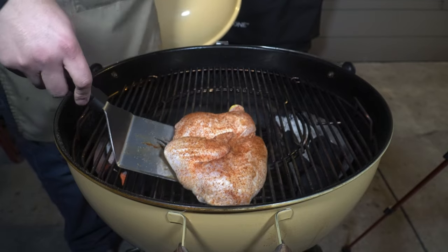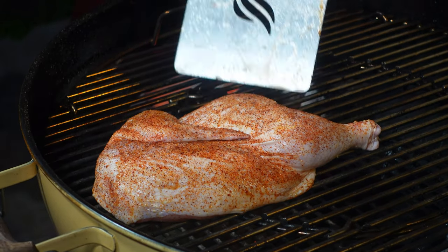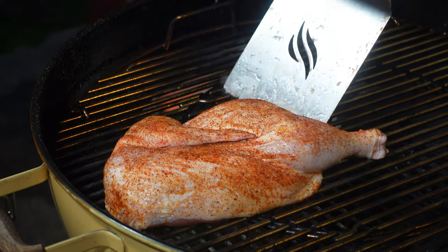Now that we're done with preparation, we're going to put these in the refrigerator for around 30 minutes to let the injection work into the proteins, and then we'll get outside and get them on the grill. Just over 30 minutes later, we're putting our chicken halves on our Weber kettle. I've got two Weber charcoal baskets in here with B&B briquettes and it's running right around 350 degrees — perfect for these birds. This first bird I'm putting down is the one that has the sodium phosphates in it. I'm using my spatula to bunch everything up; I want this bird to look really nice while it's cooking.